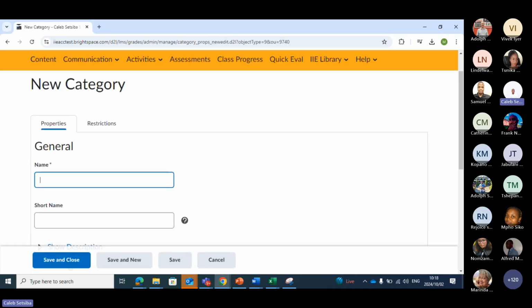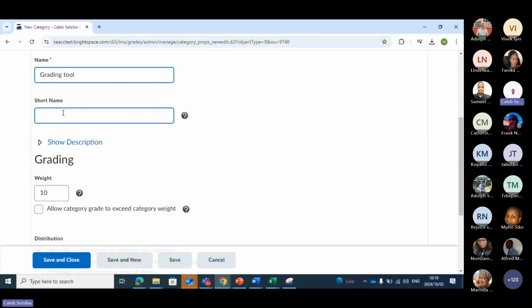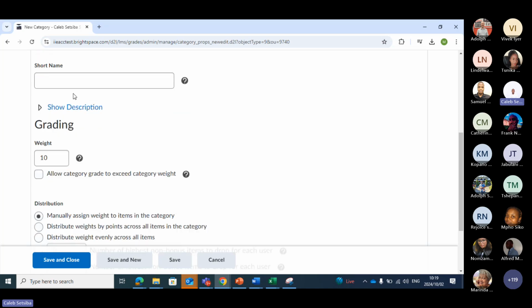Once you are there, you need number one to put in the name. The name must be short and straight to the point. So you can provide the name, and then the short name for that version of the name that you have provided.